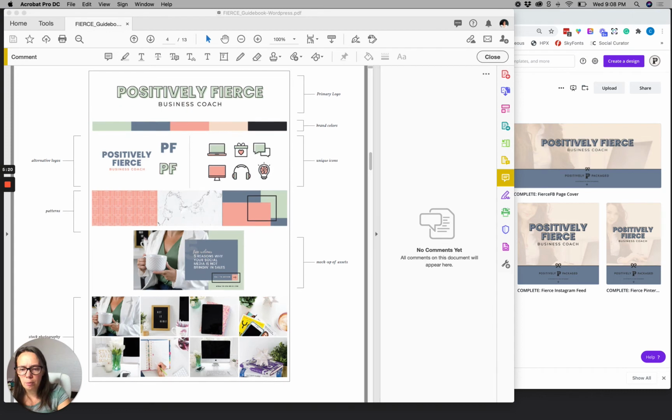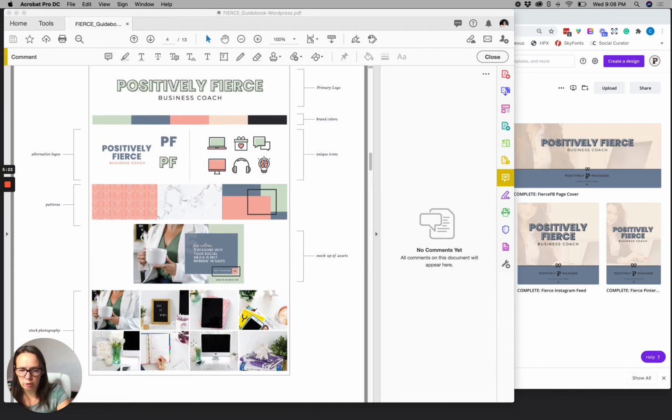And then at the very bottom is just stock photography. You're given a decent amount of stock photography that, if you purchase, you can use in print materials and on web and social and all that kind of stuff. Everything is supplied for you, and it really is just to make sure you have an entire brand experience for your customer from the gate, and it really paves the way.